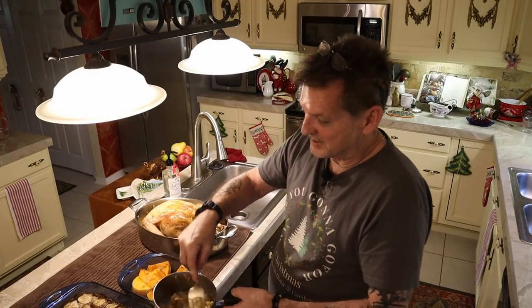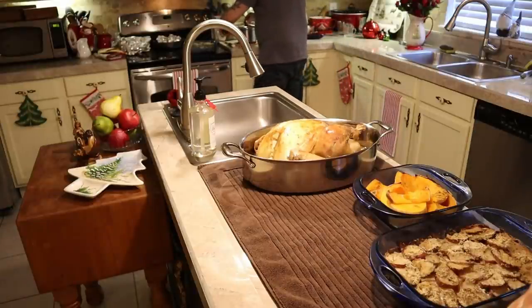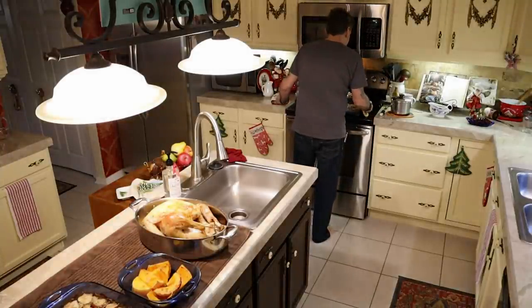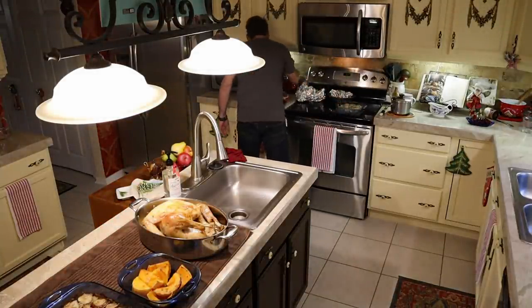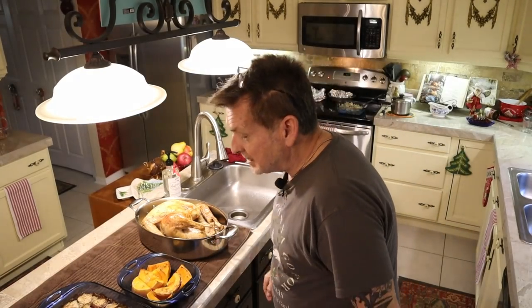So here's that, look at how pretty. There's that stuffing. Keep the lid on. And the gravy's there. The extra squash is here. The green bean casserole, right there. And I'm gonna need a serving spoon for that. Now I'm gonna take you and show you all around.